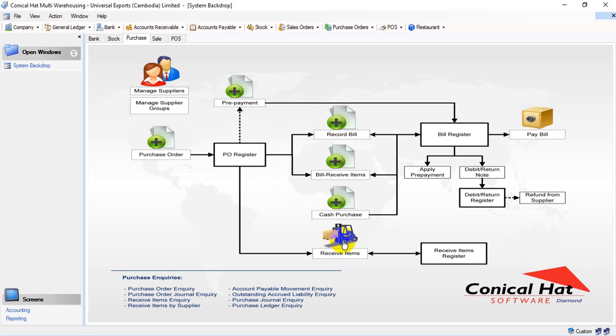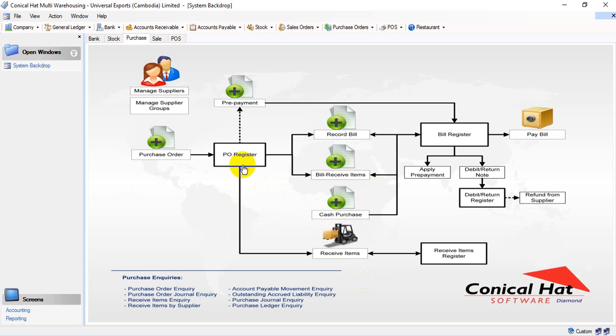It means record the bill the first time and later on we can receive the item. But record bill and receive item is in the Diamond package. For the Bronze package, you cannot use these two features. So on Bronze you can do purchase order and record bill receive item, or you can record cash purchase.